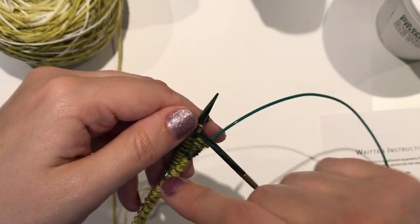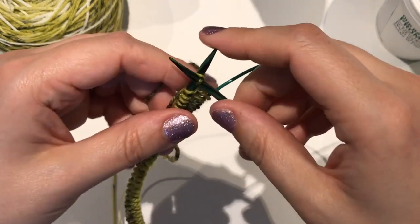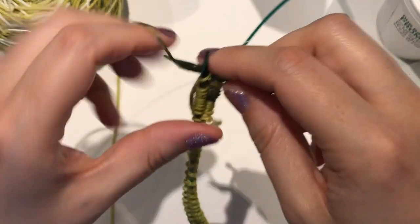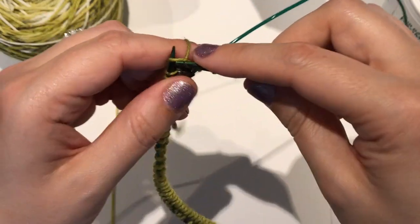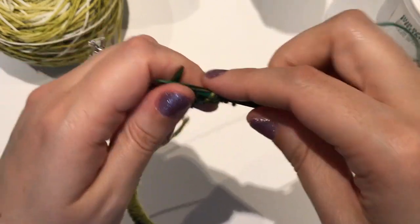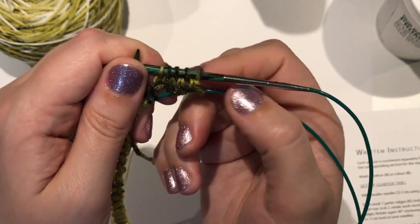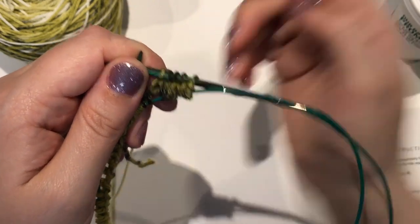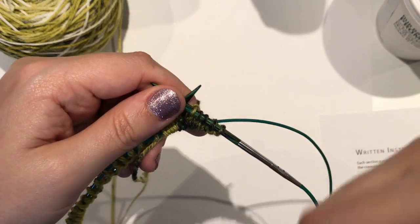But otherwise, you just start working your rows, or if you need to connect in the round, it's probably easiest to work one row flat and then join in the round, and then just seam up that edge. But you'll just work, if the pattern says to knit, you go ahead and knit, and then you keep working back and forth on your needle, and you've got all of these other stitches safely held and ready to be provisionally taken off and used to go the other direction.